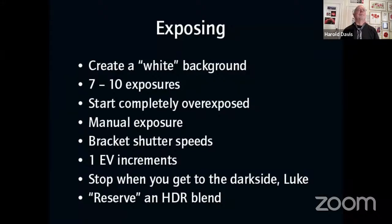That really involves the processing of the images, because one of the first things I do when I shoot a sequence like this and process it is I run it through an automated HDR program like Photoshop or Lightroom or Nik HDR or Luminar. I don't really much care which HDR program, and I set aside the results from that.